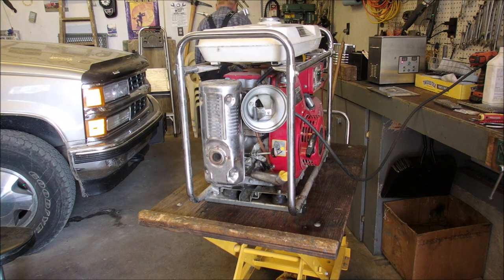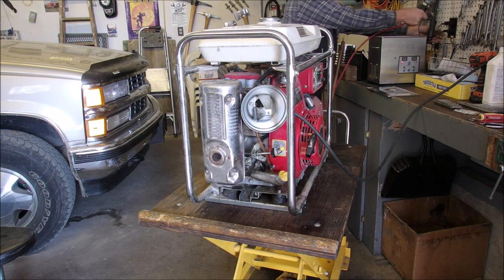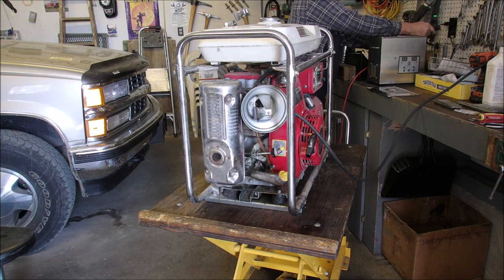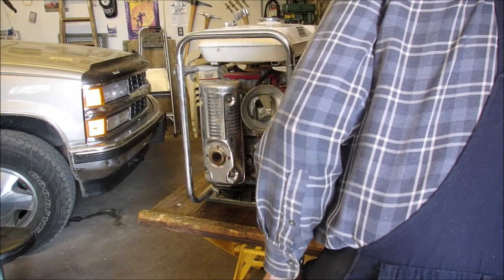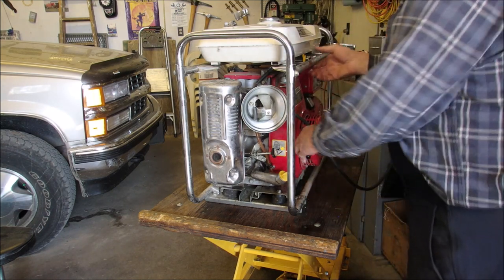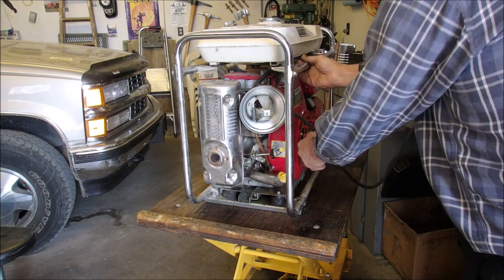And let's plug in our light. Unfortunately, this is my only method of testing right now. I've got some high wattage heaters. Plug this in to make sure it actually does something. Yes, sir. Okay. What do you like? Yeah, should be good. Let's see if she goes. Oh, she's got a lot of power, huh?